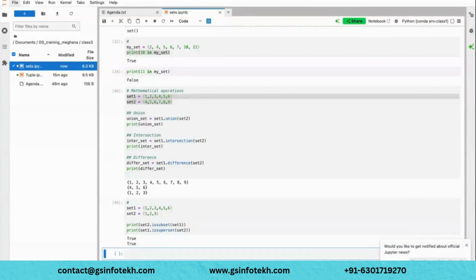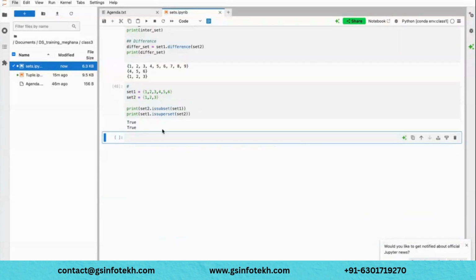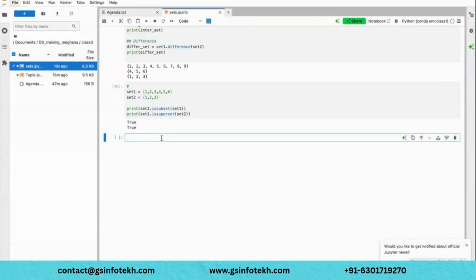So this is the main thing. If you ask me for some examples, basically what people will ask is, let's say, count the unique words in the text or in the list, right? This is typically an interview question.